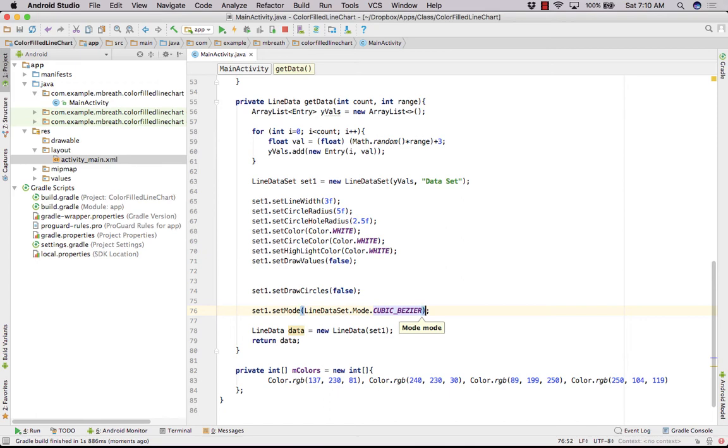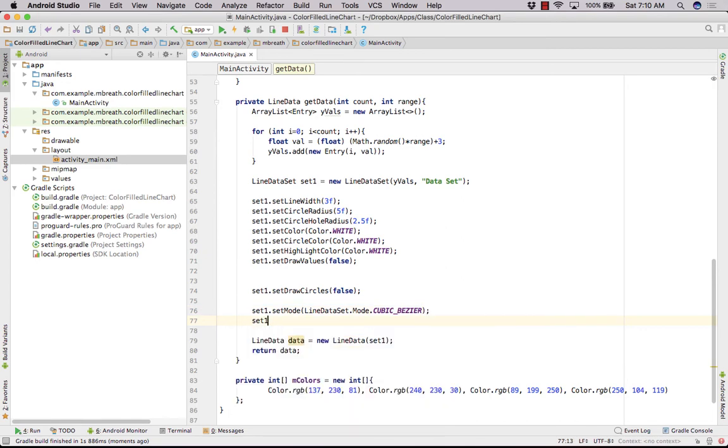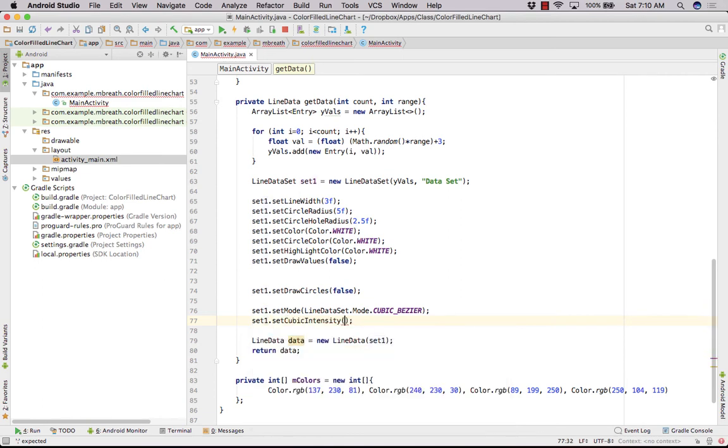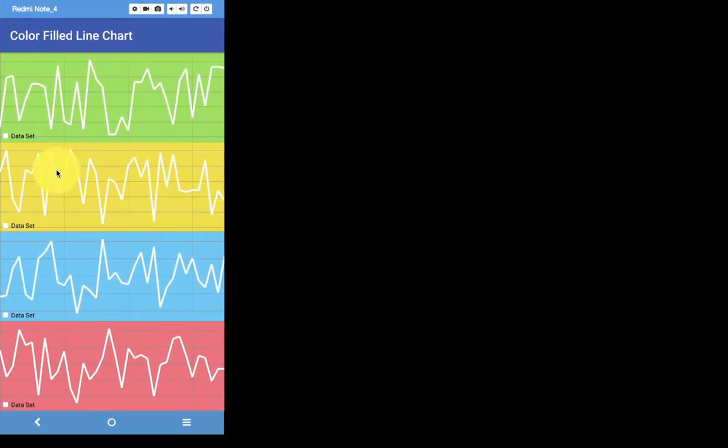So cubic bezier, and after that I need to set the cubic intensity. If cubic intensity is 1, that would be a highly cubic fit, and if it's 0, then there would not be any fitting. So I'm going to put here an in-between value, 0.2, and you see here it's very abrupt, and after I upload it, you will see it would be a very nice graph.